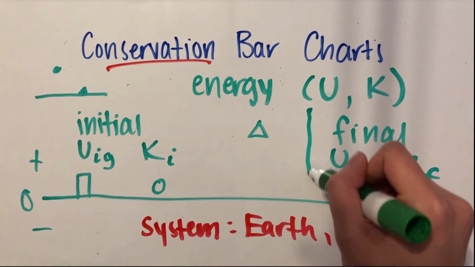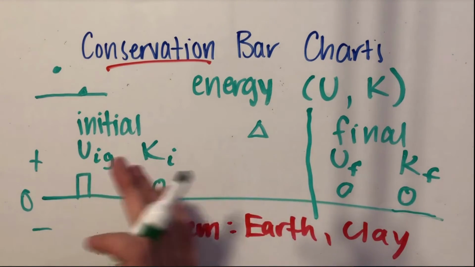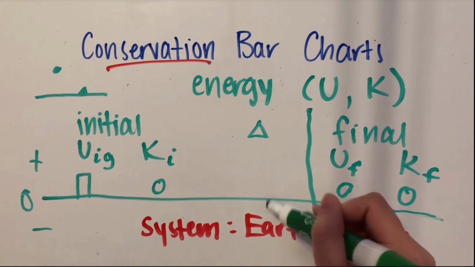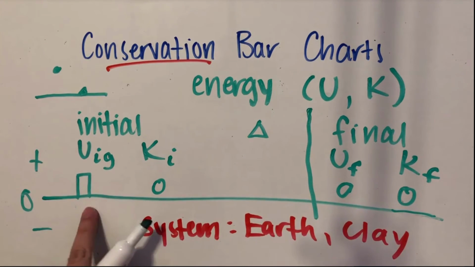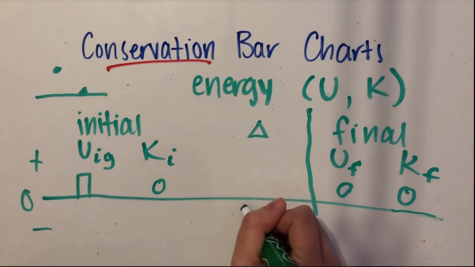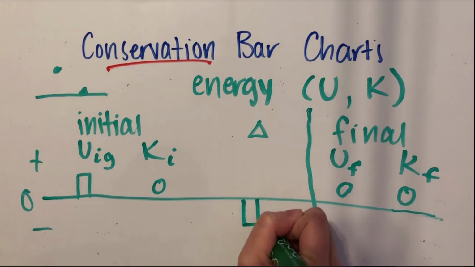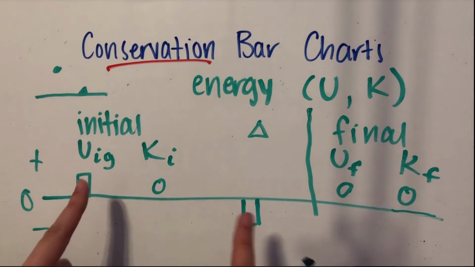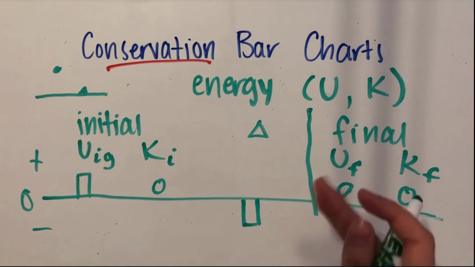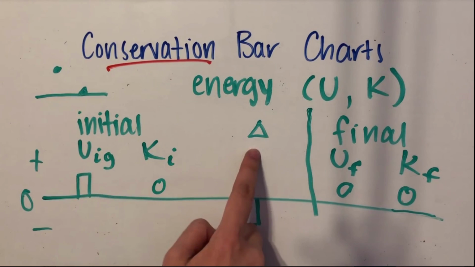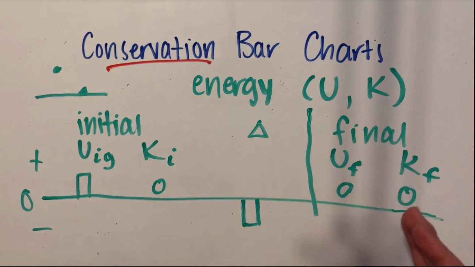Like we said before, we'll have to do something so that the left side equals the right side. The only way we can really do that is to have a negative bar going down here, which will cancel out the effects of this bar. We can erase this for now and say that we have a bar of equal magnitude in the opposite direction as the bar we have here. These two will then cancel out to make 0, and we'll have 0 on this side and 0 on that side. So that's basically it for conservation bar charts. Just remember that whatever you have on the left, which is initial and change in, equals whatever you have at the final stage.